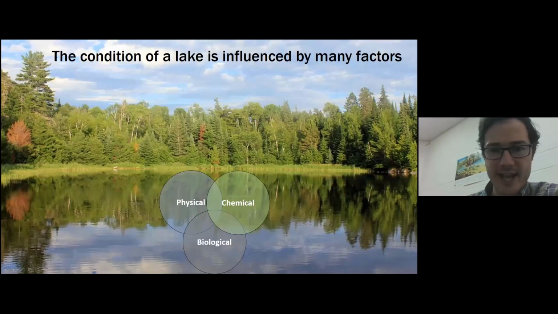Just as an example, let's say you are in a deep lake that is thermally stratified. So you have warm water on top of cold water in the summertime. And let's say it's August and it's a eutrophic lake. A eutrophic lake is one with lots of nutrients and lots of algae production. Well, that can cause phosphorus in the sediments to release from iron and go into the water column. So because of the physics of the lake, we now have a chemical reaction occurring.